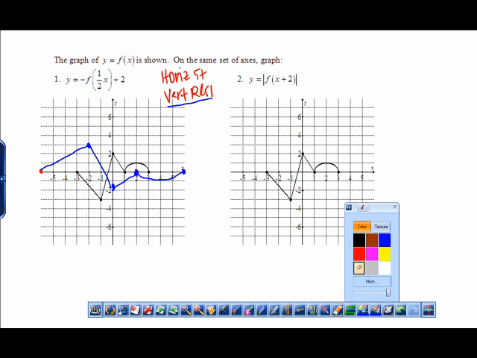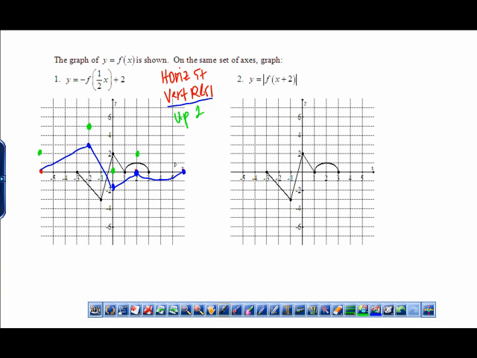Okay, so now let's do the last thing, which is up 2. All right, so you just move each point up 2. Like I said, you get good at this, you could do all of these things at once. That's not the expectation for everybody. Everybody just needs to work at their own pace. And what I have here in green is the final answer. So I'm going to totally erase everything else that I have.